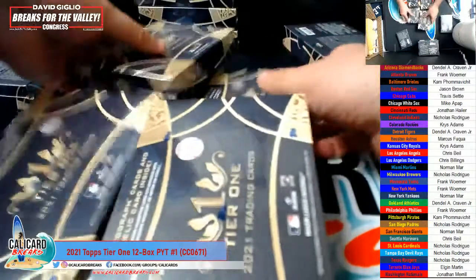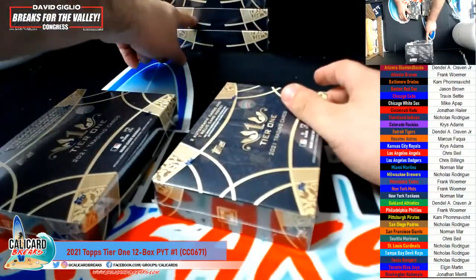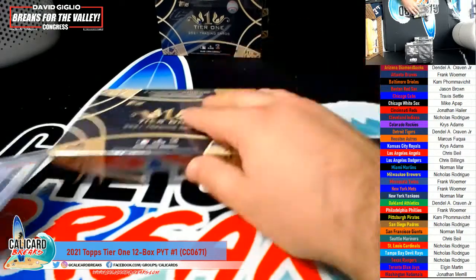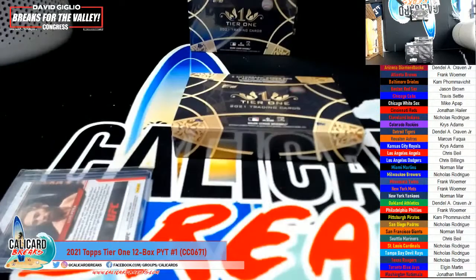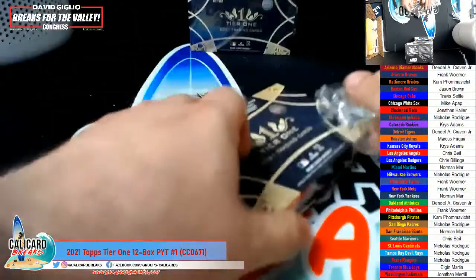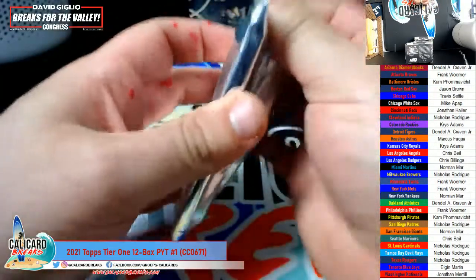Tier one. Let's get a bat. Now, I've never pulled a bat, so it would be cool to see one. We got 1, 2, 3, 4, 5, 6, 7, 8, 9, 10, 11, 12. All right. I'll use this UFC card as a dud. Can't see comments right now, of course. Thing was working before. Don't laugh at me, Brandon. All right. Can I have the garbage bag? All right. This pack seems really, really thin.